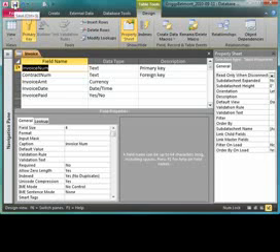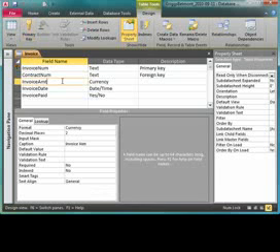I'll go ahead and save the table again. I have also been asked in this section to move a few fields around and insert another field. I want to move the invoice amount field so that it is below the invoice date. I could either move the invoice amount below invoice date or invoice date above invoice amount.